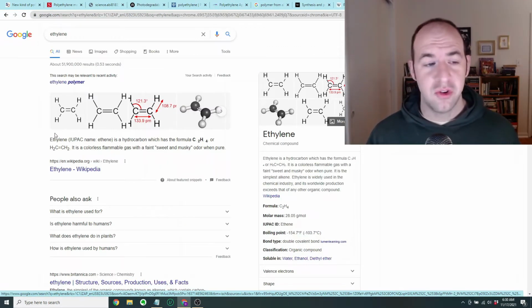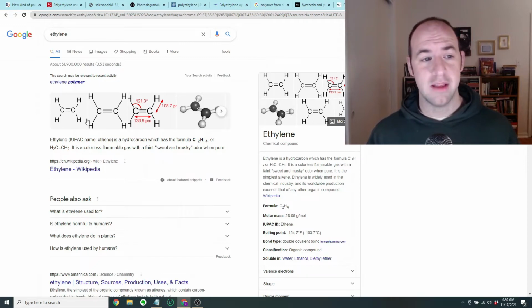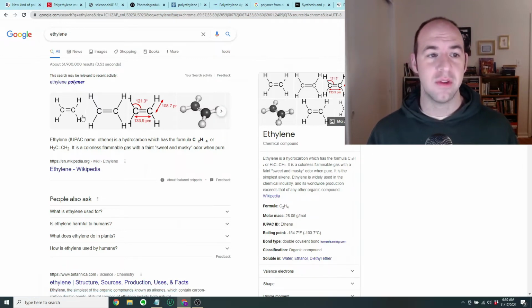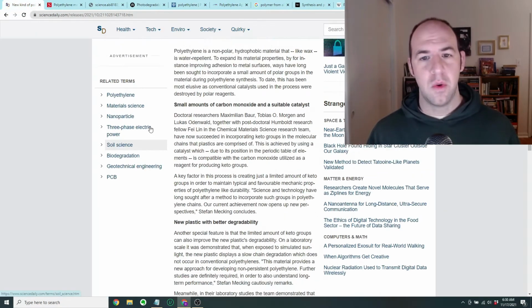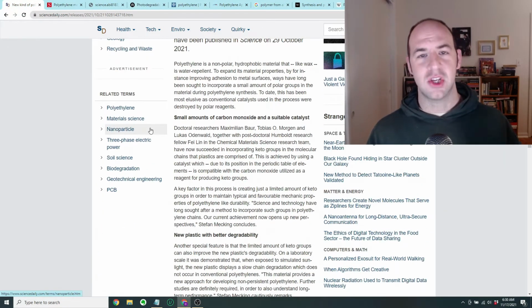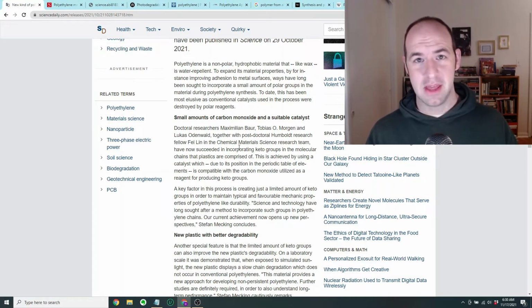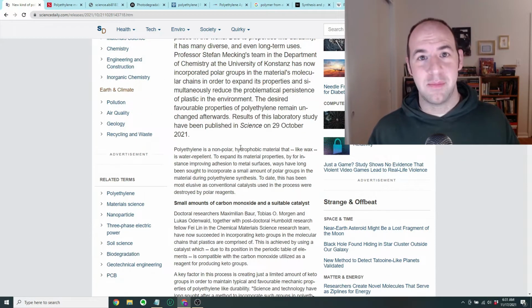So polyethylene is produced by the polymerization of ethylene, which is a small molecule depicted here, shown as two carbon atoms with a double bond between them, and then they each have two hydrogen atoms. And ethylene is a very common byproduct from the oil processing industry. So it's very, very abundant, and that's partly what makes polyethylene so affordable. So the question again is, can you make a version of polyethylene that has all these benefits, like the easy processing and the low cost, but is able to degrade better? Because polyethylene is not particularly biodegradable.